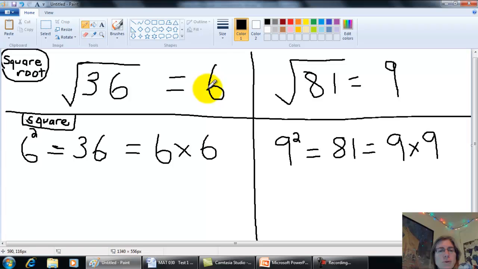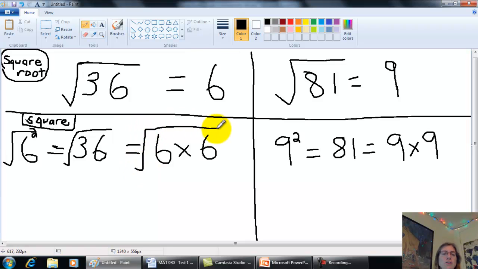Looking at that example and our answer problem that we had on the test review, I wrote it in these two ways. Square root of 36 equals 6. The square root of 81 equals 9. So if you were to put a square root sign over each of these examples, it's merely 3 different ways of writing that. But the answer for each one is still 6. Square root of 6 squared is 6. Square root of 36 is 6. And the square root of 6 times 6 is 6.